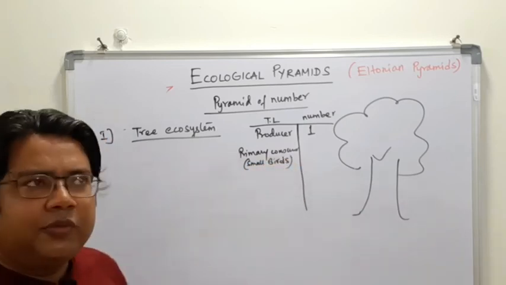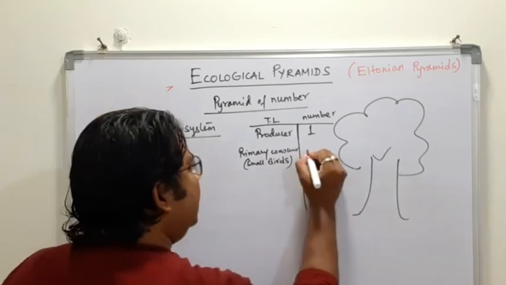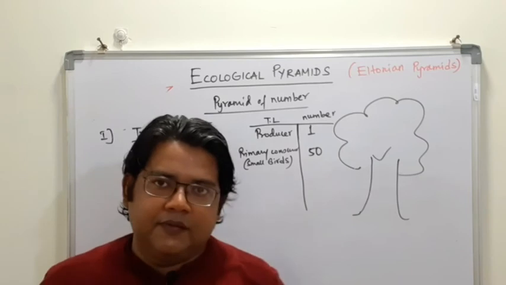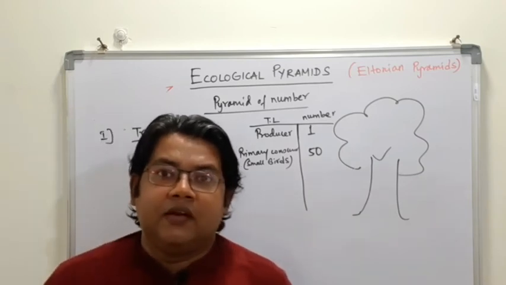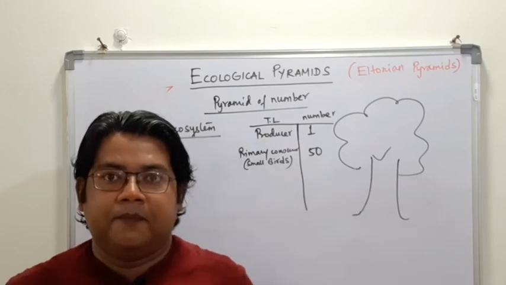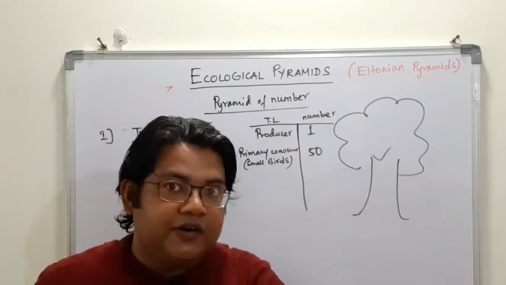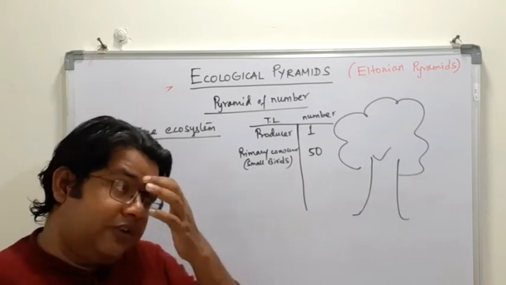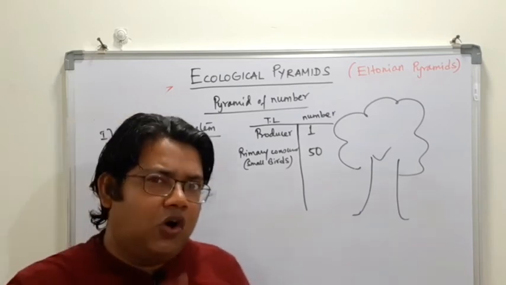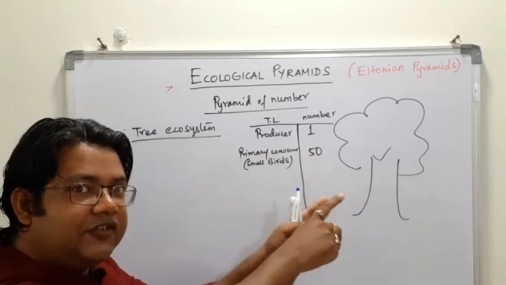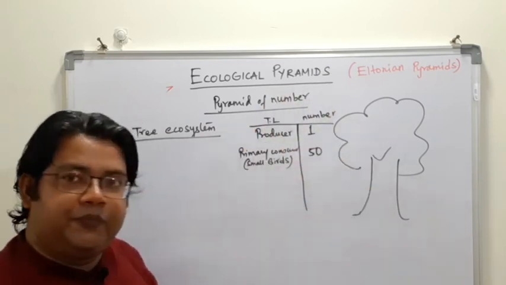So, what are the small birds? How many? Let us say again it is about 50 birds residing on this tree. Now, there can be some big birds like hawks which feed on the small birds residing on this tree. Let us say there are 2 hawks, they know that there are 50 small birds which reside in this tree and they feed on those.